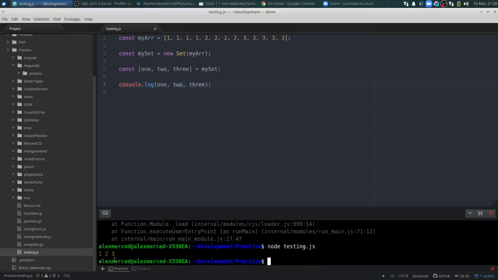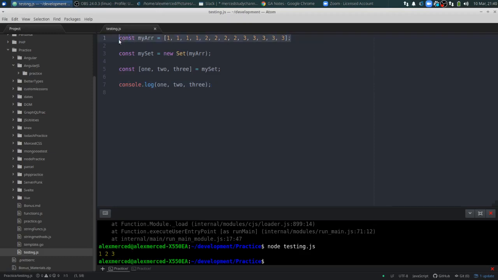No, actually you can. There it works. Destructuring a set works just like destructuring an array. That makes sense, because a set is an iterable, so you should be able to destructure it like any iterable. The first item will go into 1, the next item will go into 2, the next into 3. So you can destructure sets just like you would destructure an array.